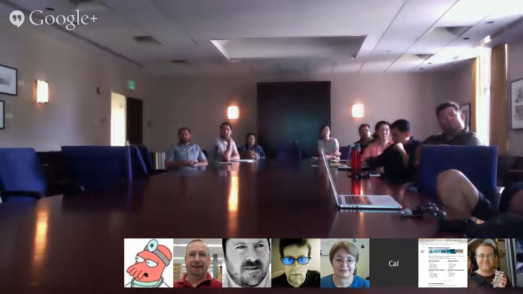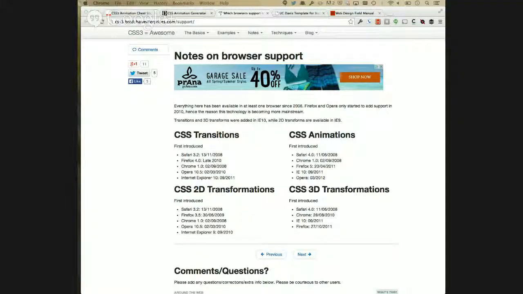Here's a quick look at browser support. I'm sharing my screen. The main ones that show up are Safari, Firefox. I always deal with Safari, Firefox, Chrome, so I'm normally pretty safe. But yeah, it's Internet Explorer 10. If it doesn't load, your element's just going to be there anyway, right? So you don't really have to do a fallback unless you're hiding something.